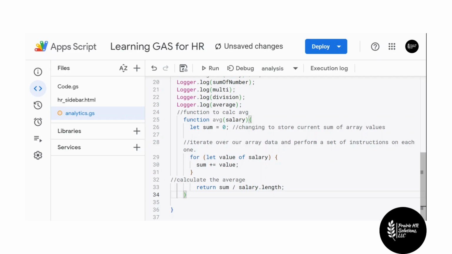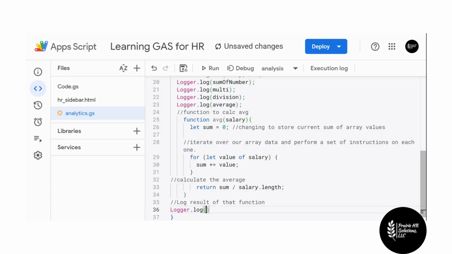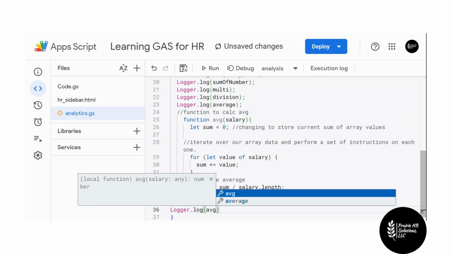Now, in order to get the result when we run this, we've got to be able to see our result. When we go to save and refresh, the result of that function, the one thing that we have to do is simply put log. Now we want to log. I just realized we have not set this function. So we want to log the section to have none.